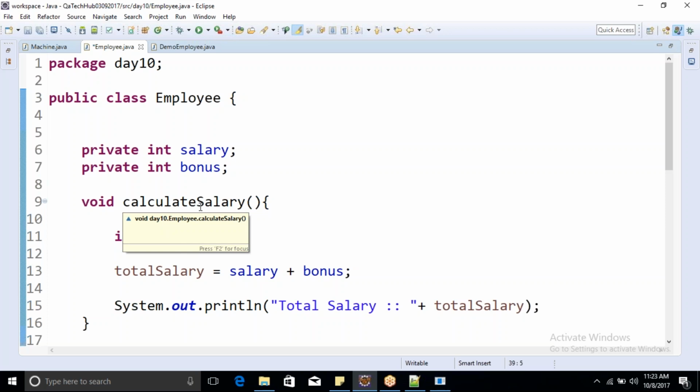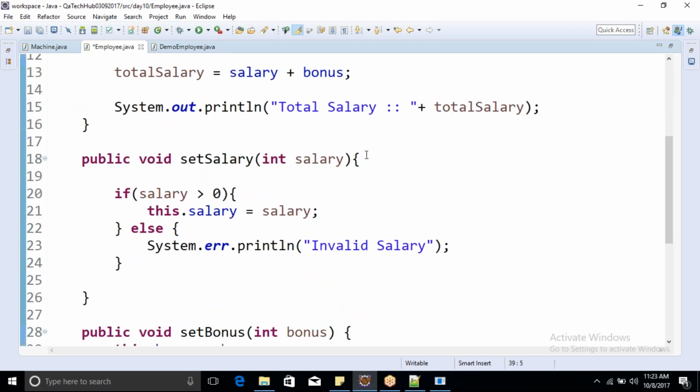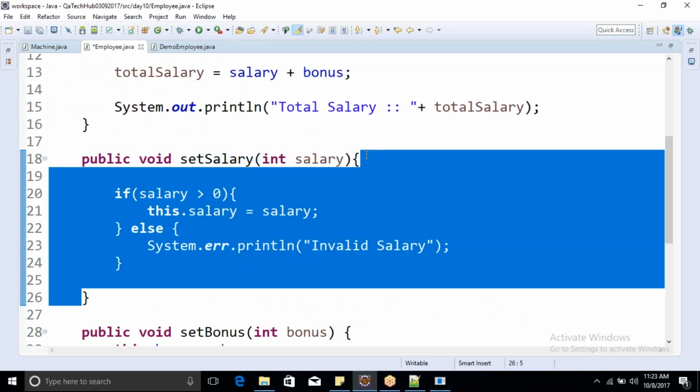Like here, my requirement was that the salary should not be less than 0. Nobody can put a negative value. So I applied a condition stating that if salary is greater than 0, then only set the salary, else simply throw an error stating invalid salary. Clear?